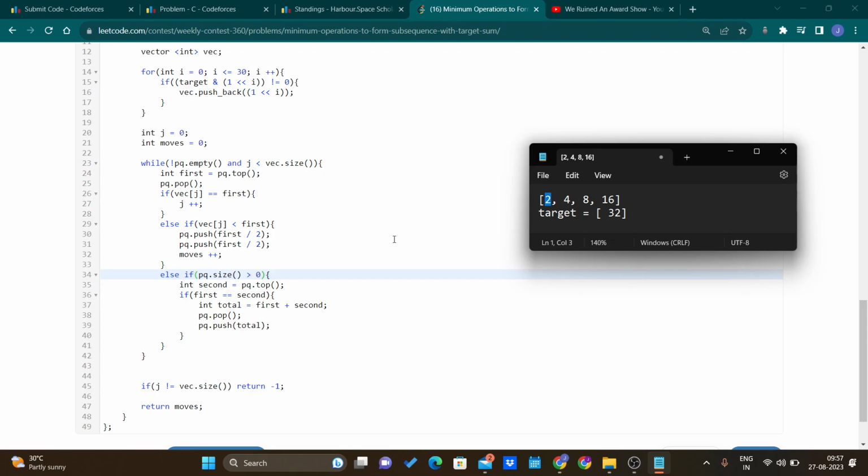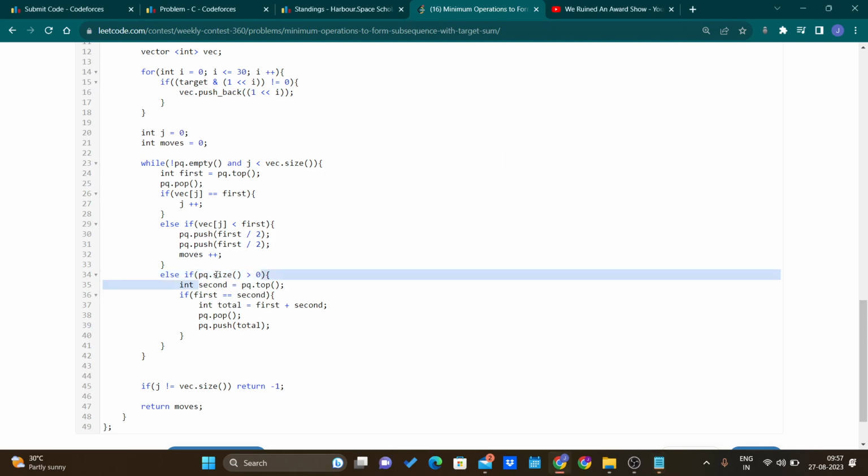For that, there needs to be at least 2 elements in the array. So I am checking this condition, if pq dot size is greater than 0, because we already popped the first element, and now we check whether there is space for popping the second element as well.